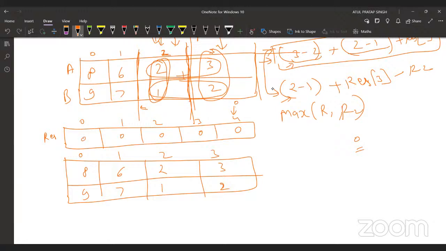We can initialize simply, but we will not fill this one. We will directly fill from here. This filling represents when we are taking only this one column as the problem.